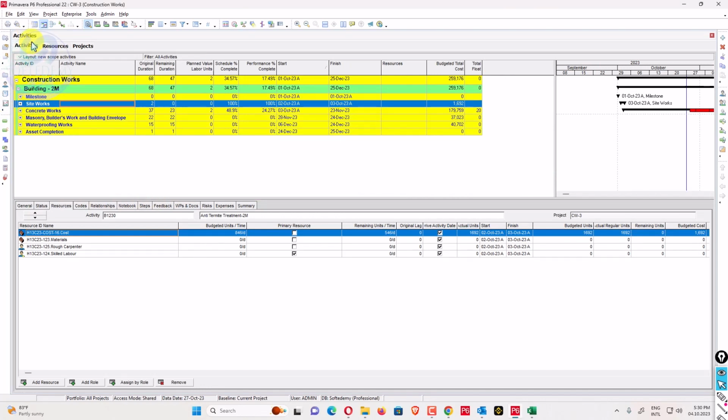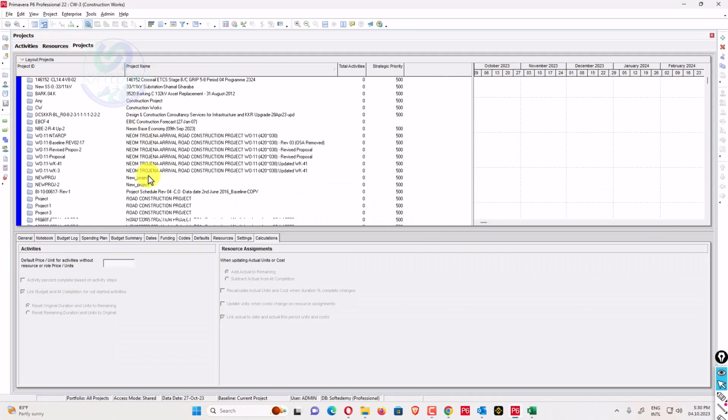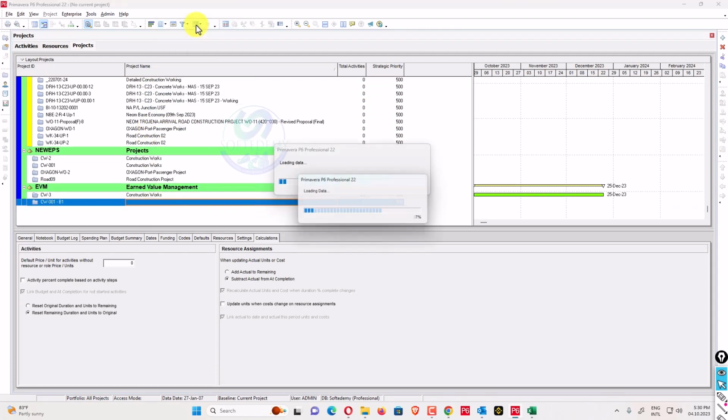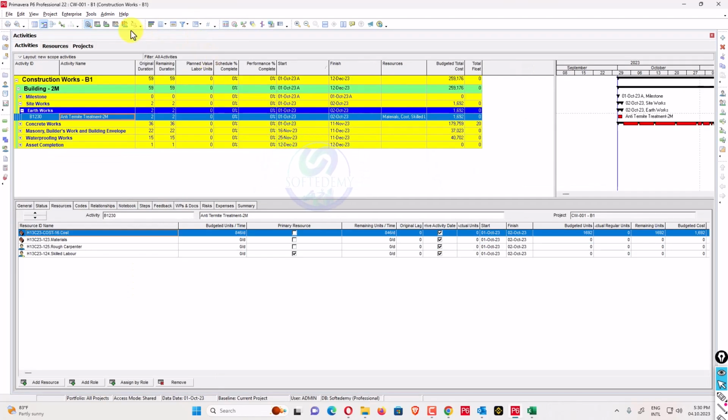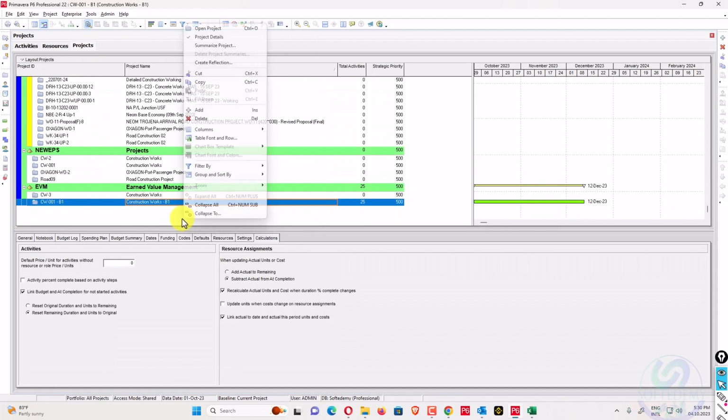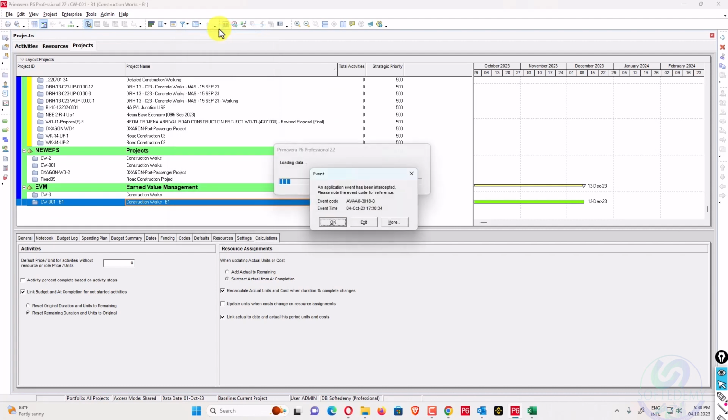Now in this project, if you see, the resource assignment will be the same. Let me show you. The video will take some time, but I have to show you. It will be very important for the learners. Okay, this error is coming. Okay, to show you. Okay, this error is again repeating. Sometimes if you have loaded a lot of projects in your Primavera P6, you may face this type of errors.